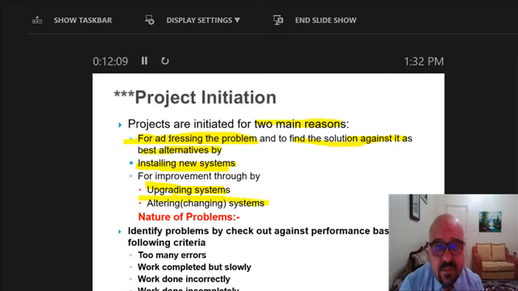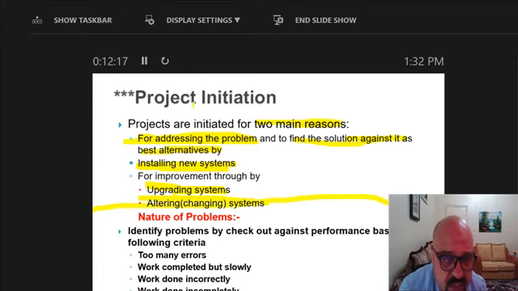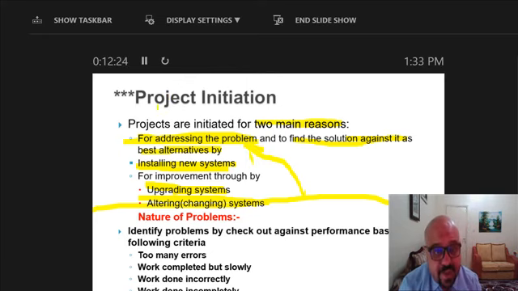Maybe the current system is not suitable for our problem. So this is a very important part, the nature of a problem. We need here to determine or address the problem. So we need to know exactly what the aspects of the problem are or which ways to describe this problem.